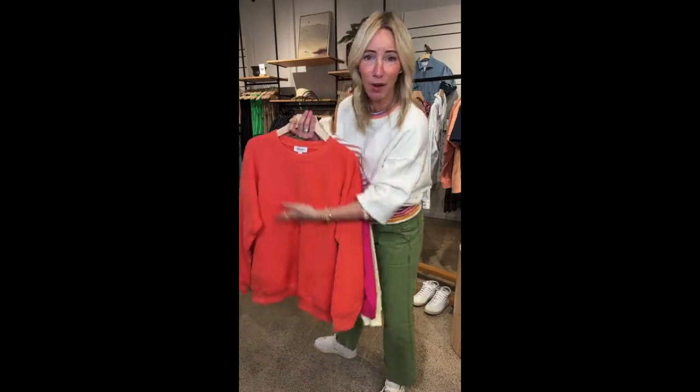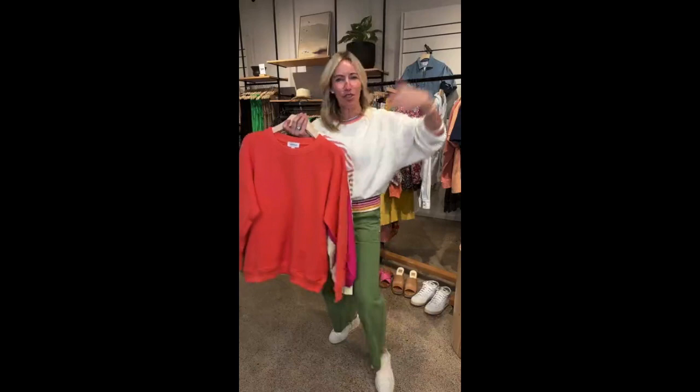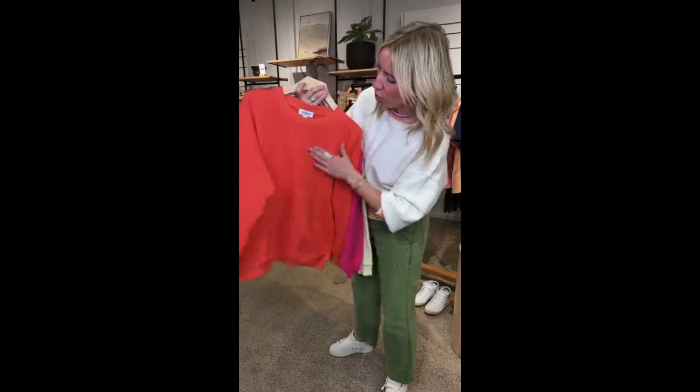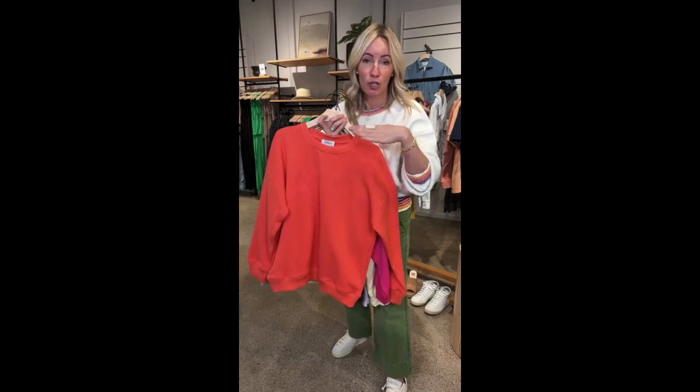Speaking of Valentine's Day, our good friend Sharla was wearing this yesterday and everyone was dying over it. Can you see this great little stitched heart? I think orange can be for Valentine's Day, and then you can wear it all the time after. So cute with this utility pant. Orange with a great little pink heart over it — again more relaxed. I don't know what our buyers are doing, but these sweatshirts are just the plushest of plush. Really fun way to go here.